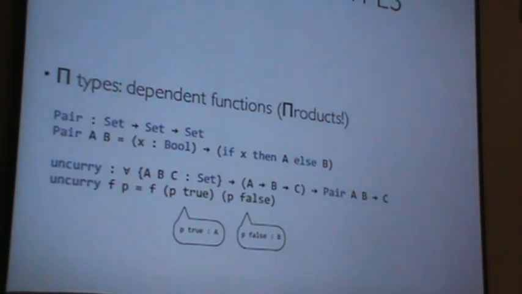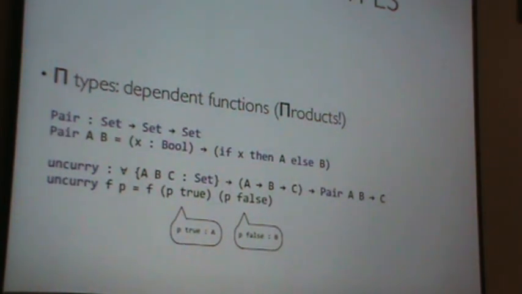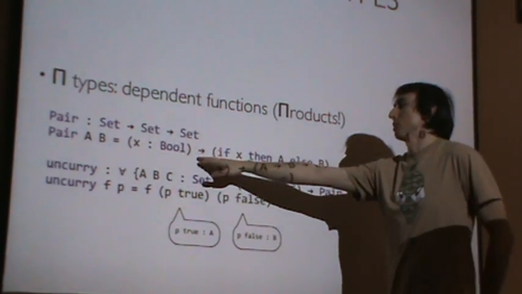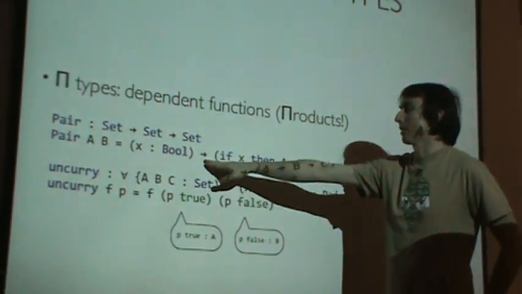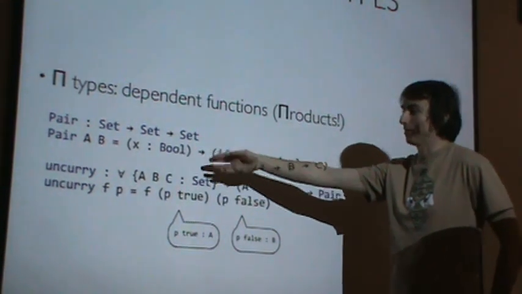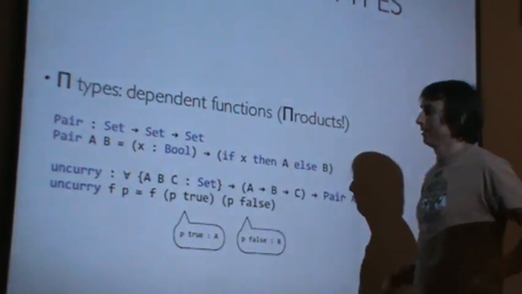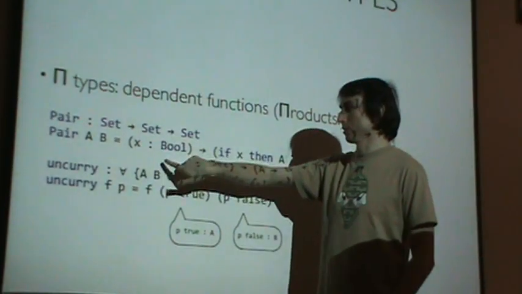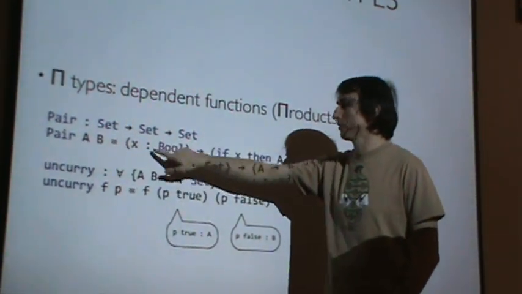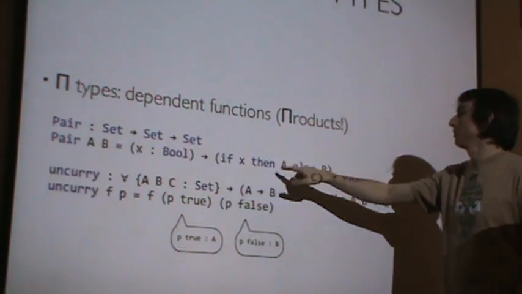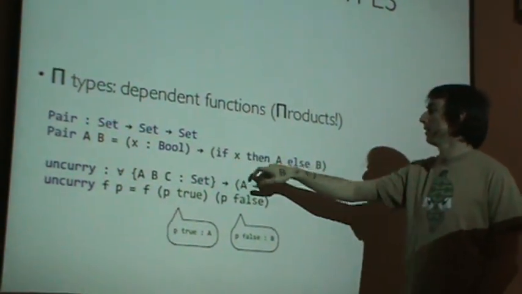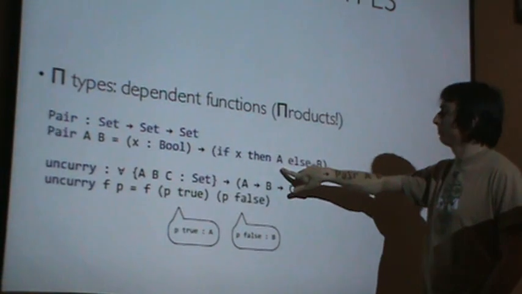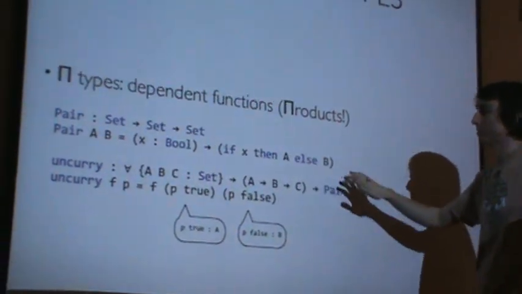This is a Haskell non-dependent pair defined with one of these functions. This is the pi-type. Well, this is the constructor for it. It's built-in Agda, because you can't really define it in its own language. We're a function taking a Boolean, but we've given the Boolean a name, x. And now, we return a value, a type, that depends on the value that's passed in.